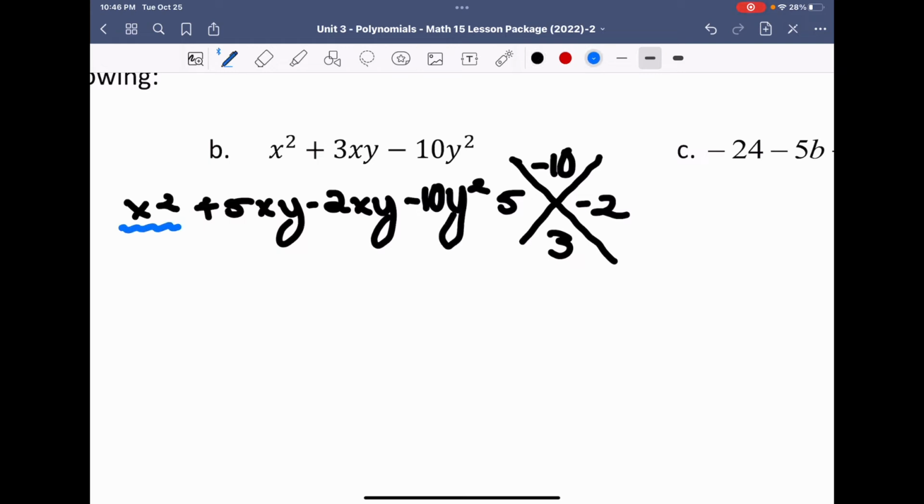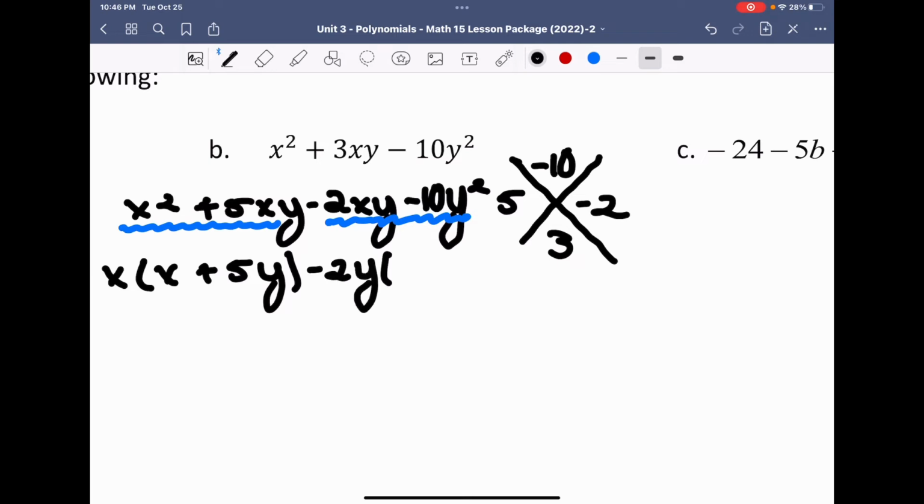And now I want to factor by grouping. I take my first two and my last two and put them together. This has a common x in the first term, which leaves me with x plus 5y. And if I take out the common parts of the next grouping, negative 2xy and negative 10y squared, they share a factor of 2, and they also share a y, leaving me with, on the interior, x. If I take out the negative from here and here, that means that on the interior, they both become a positive. So I have now positive 5y.